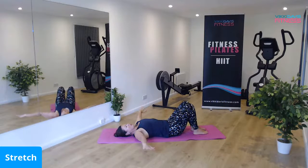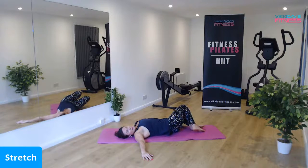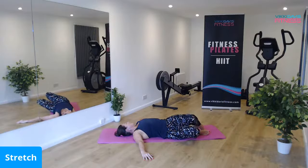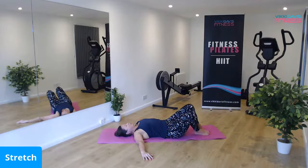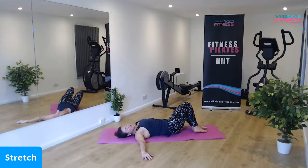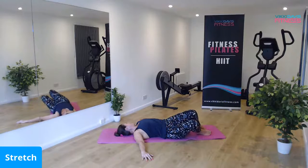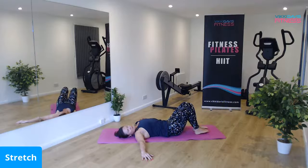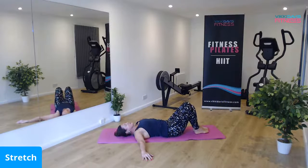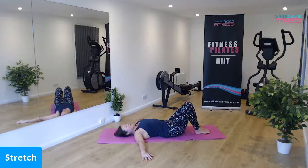Wonderful. Then some knee rolls. So I'm going to keep the arms out to the side and let the knees drop to the side. Head will flow in the other direction. Not pushing it too low today. Anti-postnatal just halfway. Others can drop the knees right down. So inhale down. And then brace your core to return. Inhale down. Brace your core to return. Inhale down. Brace to return. Wonderful.